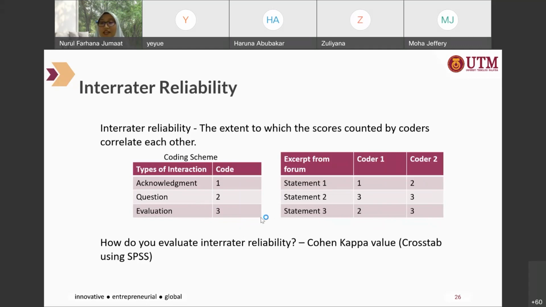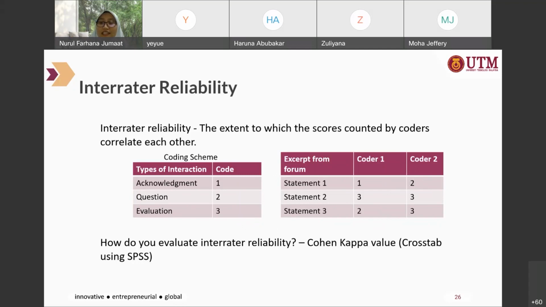Okay? So you need to have another coder. You need to find another researcher. Find your friend and ask, can you be my coder to code my students' responses in the discussion forum? If she agrees, then you need to treat her, you need to give her a token, just give her some gift because she agreed to be your next coder. Because you have thousands of data.